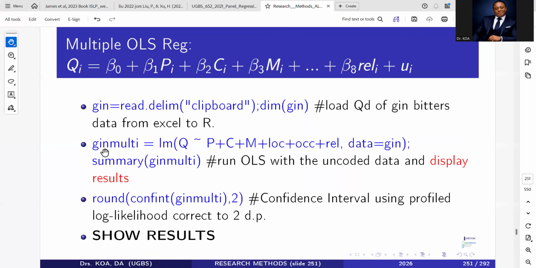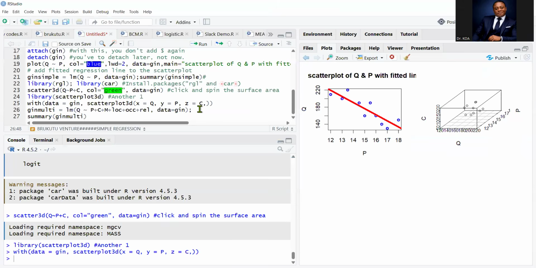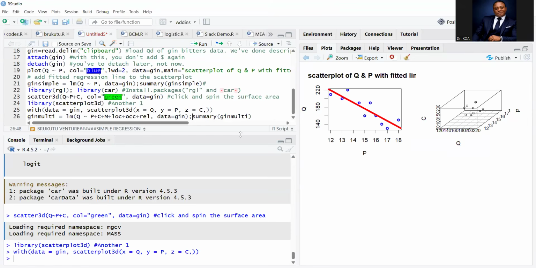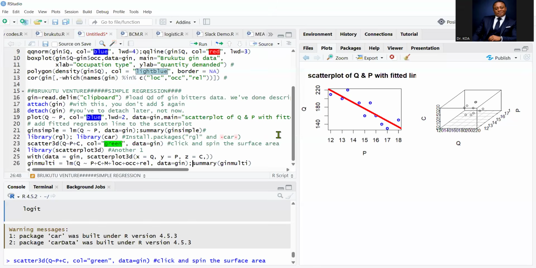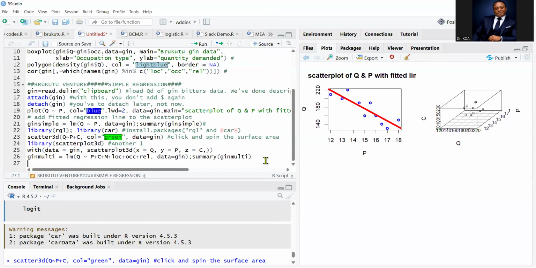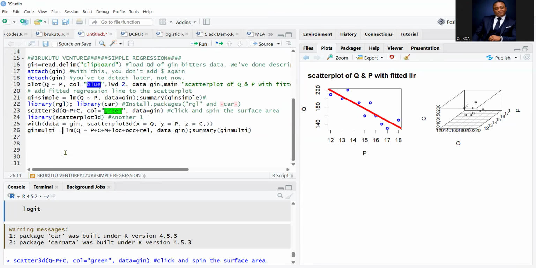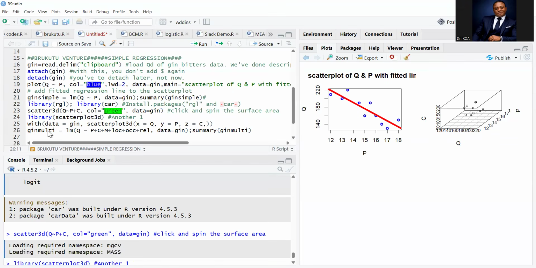This is the command we are going to use to do the multiple regression. This one. I'm going to just collect this and then run the multiple regression with this. Just this. And watch the results you're about to see. Like I said, you can take your time and run all of this one by one and be seeing the result. So watch this. This is gene multi. Why do I call it gene multi? You can call it even your name. So gene multi because we are doing multiple regression.